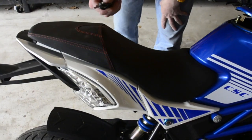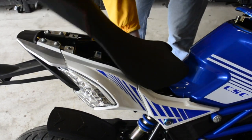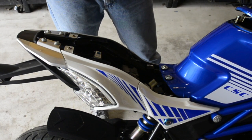Step number one is to remove the seat. On the left-hand side, there's a key slot. You turn it, the seat pops up, and the seat's out. So that's step one. That's step two. Step one was remove the battery.